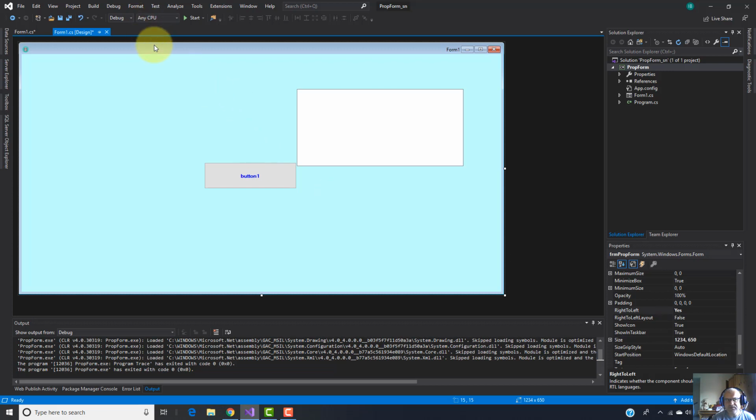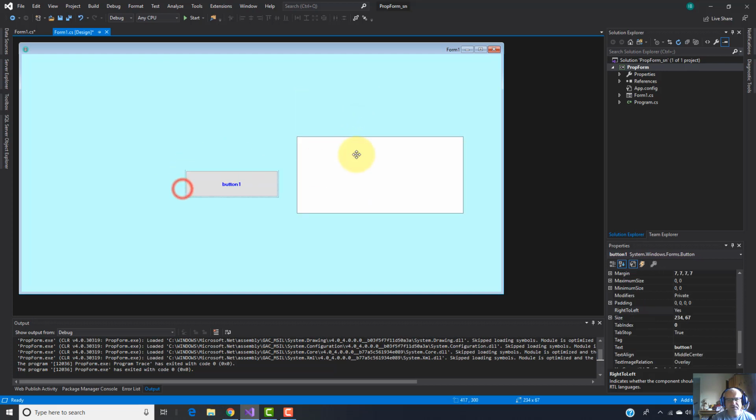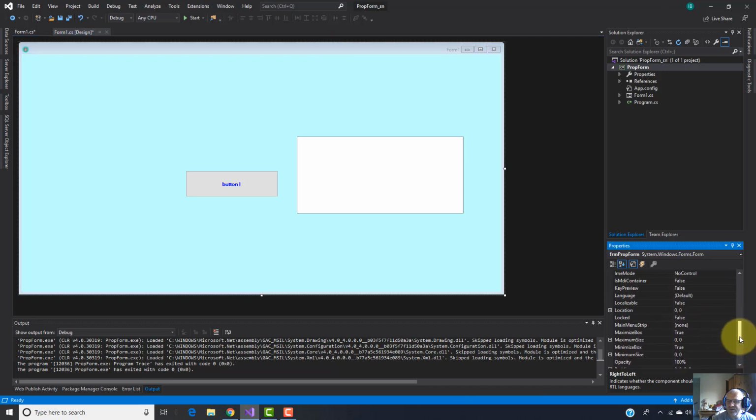Let's select the form again. Yeah, it was selected, this text box, and now we forget again that the text box or another control is selected on my form instead of the form. So let's select the form now, yeah. So let's look for another property. The last one I showed you was this right to left, yeah.